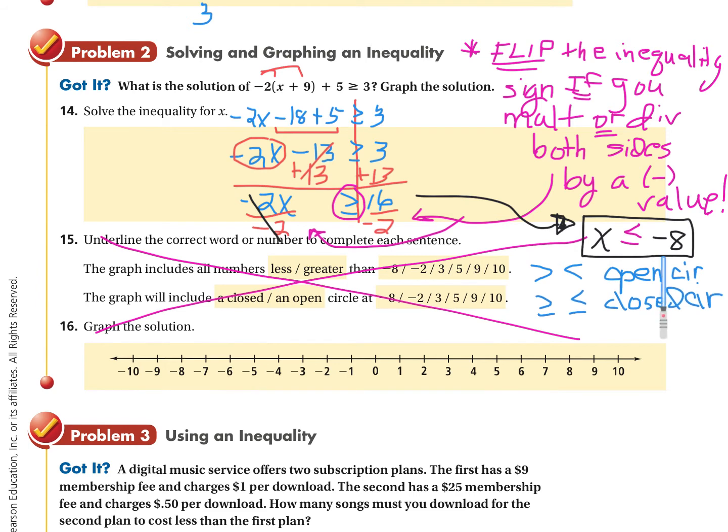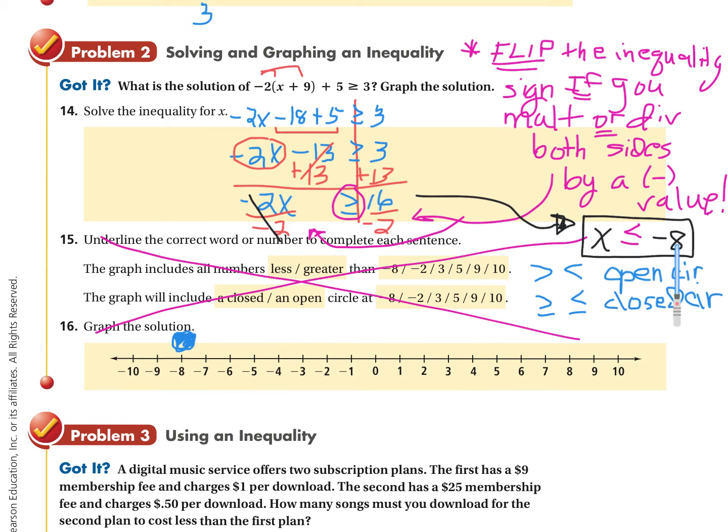So for this one, at our negative 8, so here's negative 8 on our number line, that's our boundary point. Because we have an equals to line underneath this inequality sign, we are going to close that circle. If that equals to wasn't there, we would have an open circle. So there's my circle, and I'm going to close it by filling it in. And then if you have your variable on the left side, this is going to look like an arrow pointing the direction your graph needs to go. So we need all x values that are less than or equal to negative 8. Well, less than is in this direction. And doesn't this look like an arrow pointing to the left?